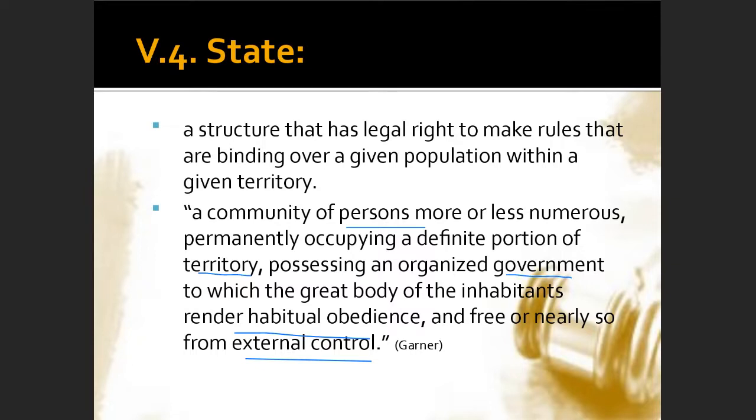The Philippines is a state. Hence, we know that the Philippines has persons. Well, we have us. We have the territory. Yeah, we have the whole Philippines. We have our beach. We have our land area, and then we have the government. So we have the Philippine government, and then our sovereignty, our independence from another state, and therefore the Philippines is a state. So that's it for the discussion on the third part.